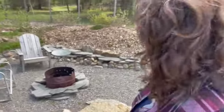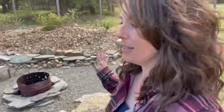Lastly, this is our fire pit. I put this in last year. I'm so excited. This area was just a pain. Actually, in this area, we had moles. Now, there is a difference. A vole with a V, they eat plants, and a mole with an M, they eat grubs and worms and things. So the moles really loved this area because it had almost no grass in it, just these really random weeds, and we'd get these huge mounds of dirt. So when we mowed what little weeds and barely any grass was over here, it would just be a cloud of dust.